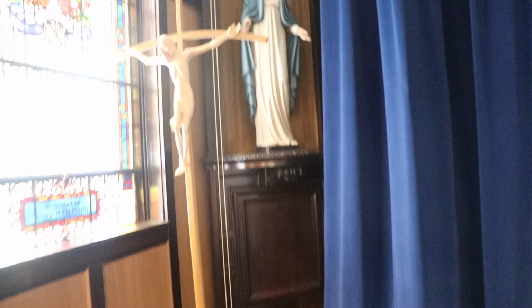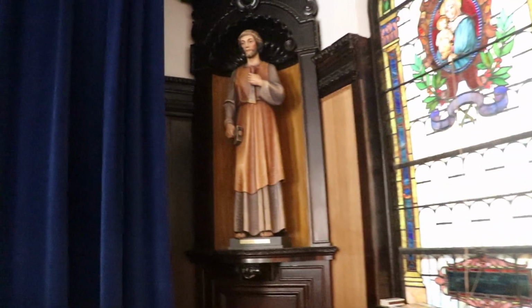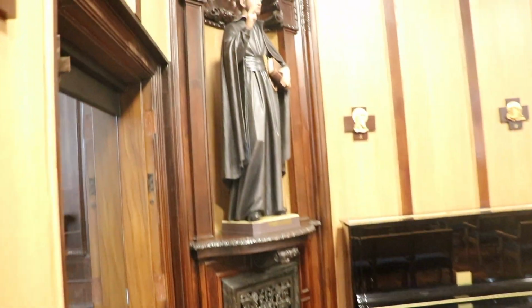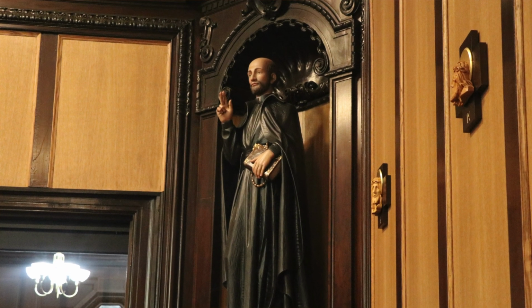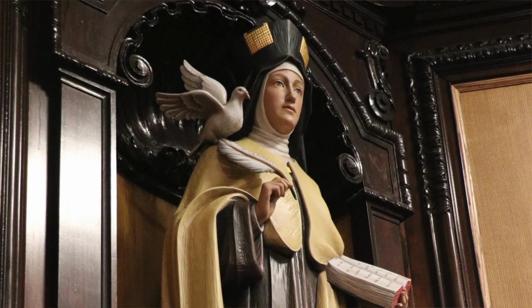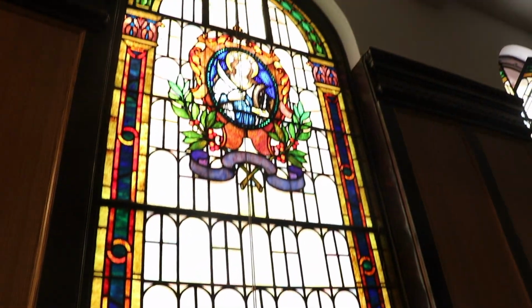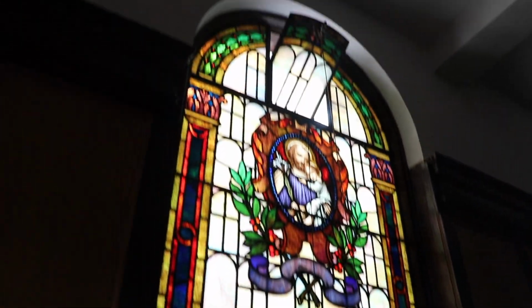Talked about what would be the most important people to have in this chapel space. We have the Blessed Mother and we have St. Joseph, so that was a no-brainer, as they say. Our spirituality is an Ignatian spirituality. So we have St. Ignatius of Loyola. The other statue is a statue of St. Teresa of Avila. And we put some lighting, which, because these lights are so bright, we don't see as much, but the lighting is there to illuminate the chapel. Certain times of the day, the chapel is a little darker.